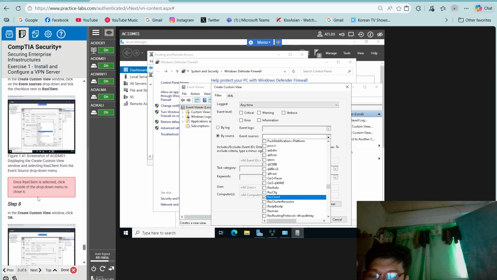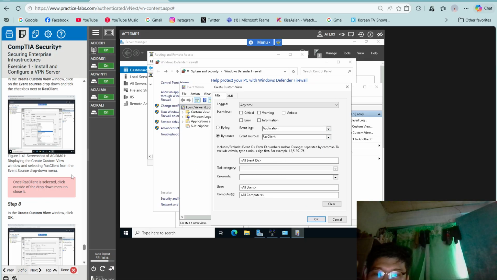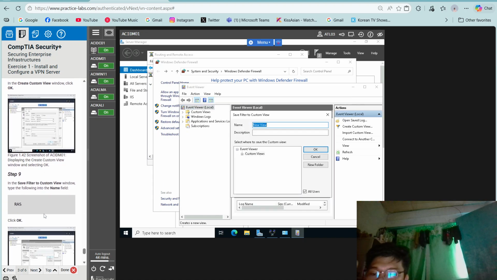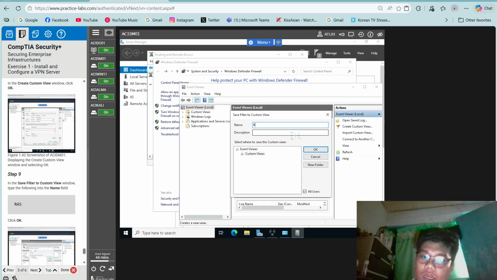Once RAS client is selected, click outside of the drop-down menu to close it. Then click OK. Then in the Save Filter to Custom View window, type the following in the name field. So RAS. Then click OK.